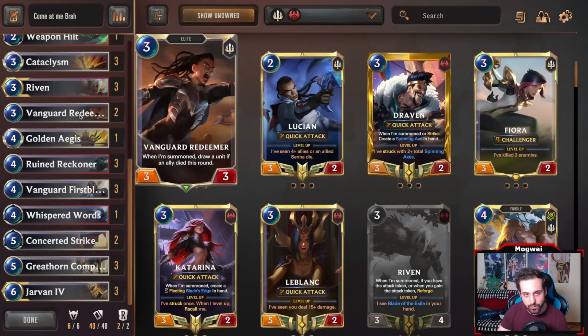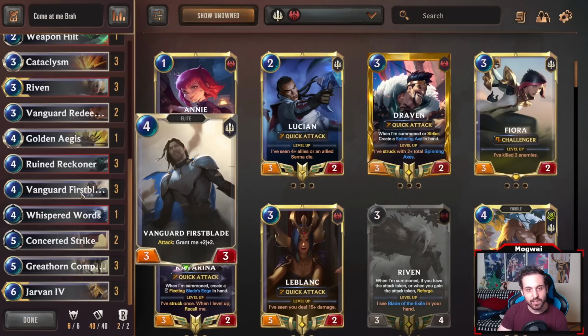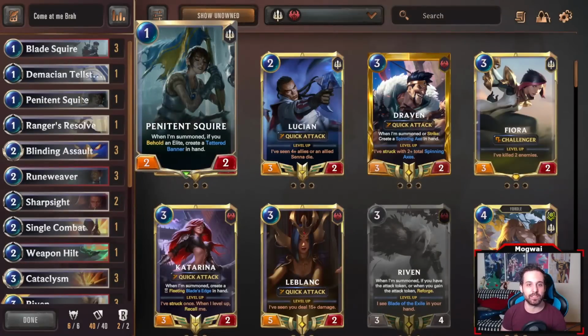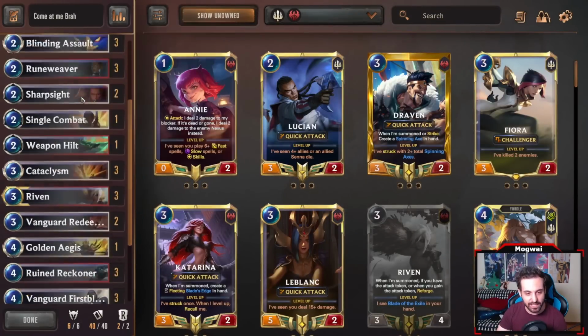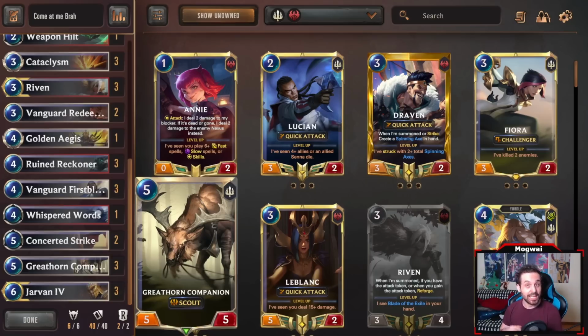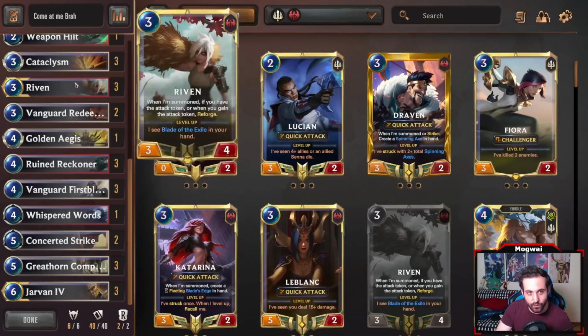Keep in mind, we have a few elites here. We have Redeemer, the Firstblade, and we got Jarvan, which makes it so that we can play a one-off of Penitent Squire that can give us a Tattered Banner that can be really useful with the Firstblade or even the Greathorn Companion. I love Greathorn Companion with Jarvan. I think as a card, it's pretty much as close to just as strong a messenger of the game as it gets, going to put in the same amount of work that a Quinn is, right? But we get to play it without having to spend a champion slot, and it works really well with Cataclysm.